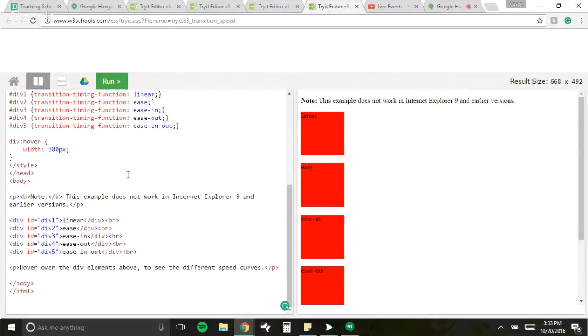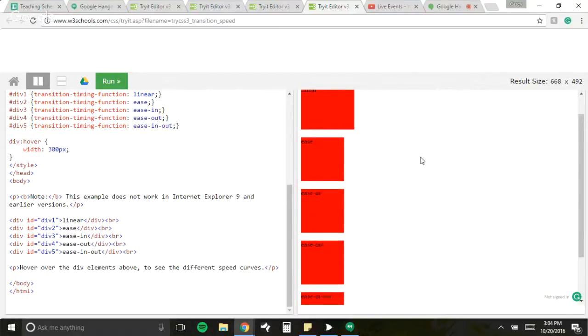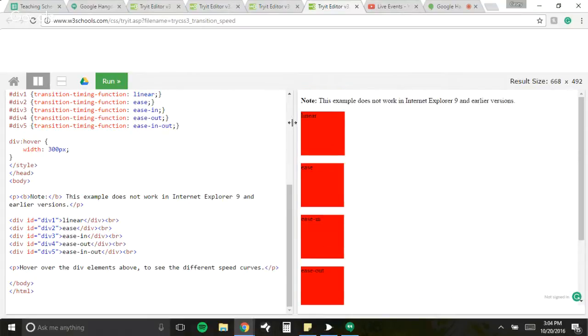And so specifying some of those different ones, like if we look here, this is the one we just did that's linear. These are the different eases that are available, and I think there's probably more, but these are the most common. So there's linear. This is just a regular ease, and you'll notice that it kind of slows down before it stops. Ease in.